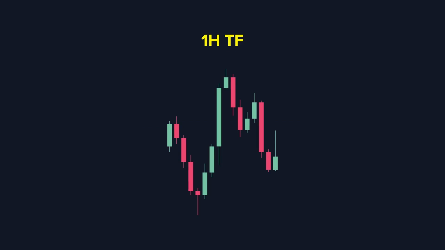So earlier in the day, we can see that the market created the daily low before then creating a strong bullish move up, resulting in a bullish break of structure, which then peaked at the high of the day. But after this, the market then pushed down and created a swing low, which at the time could have just become a retracement for the next leg up. But when the market did go on to push back up instead of continuing higher, it actually found resistance in this bearish fall, which ended up pushing the price down and past the latest swing low, which resulted in a bearish change of character.